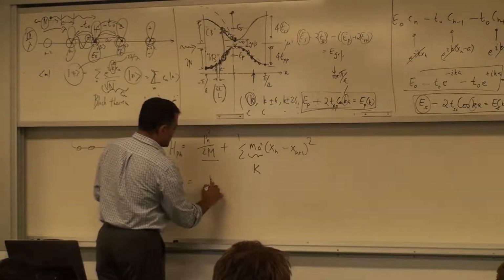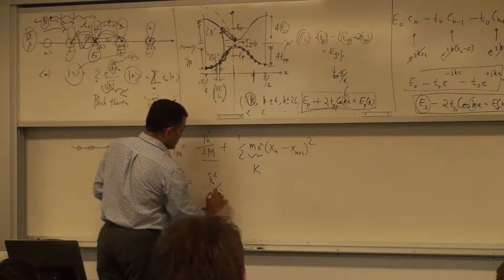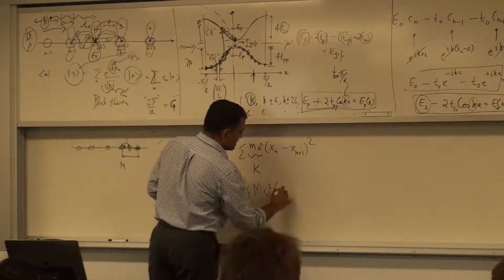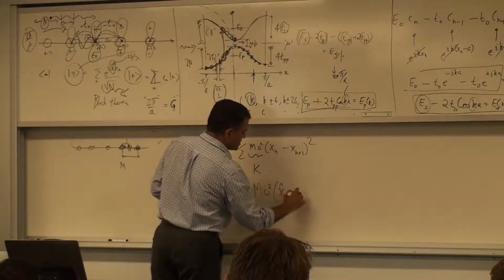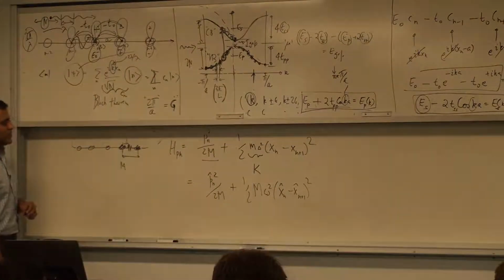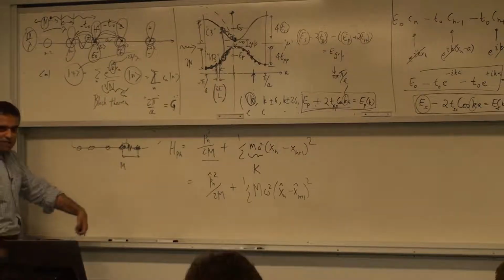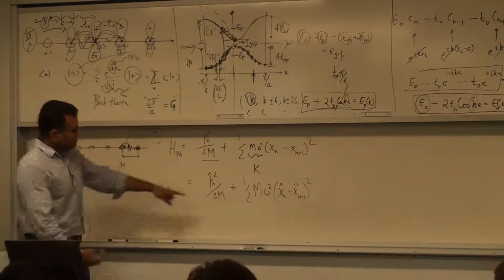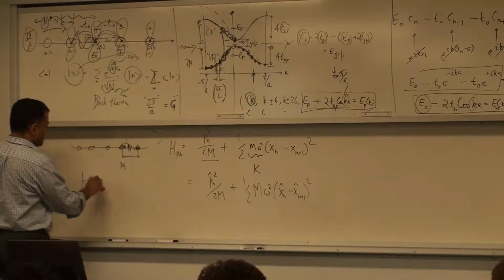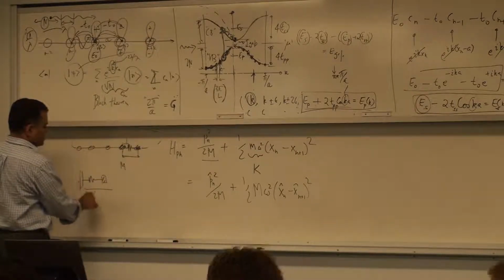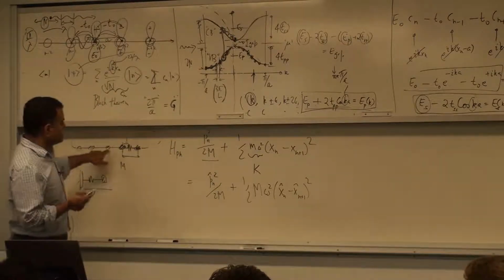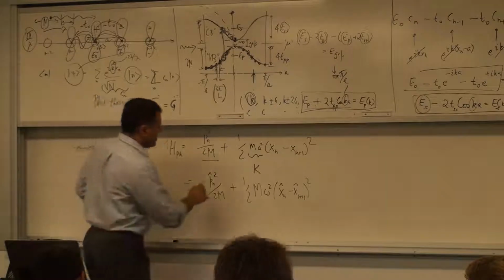You can see right away it starts looking very much like a harmonic oscillator, p squared over 2 big M plus half. The only difference from a standard harmonic oscillator is you have this difference instead of just one x, right? It's a coupled harmonic oscillator. It's a chain, and because of that, you get a dispersion relation again. If it was just one mass and one spring, you would get one harmonic oscillator. Here it's a displaced chain.